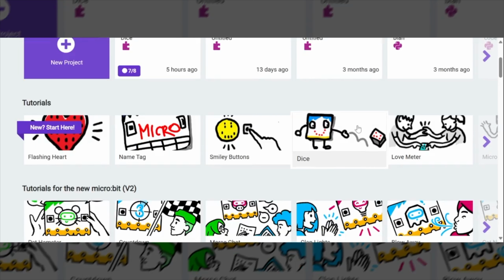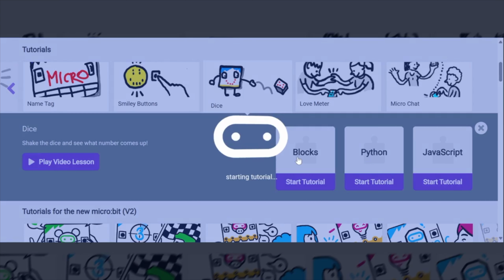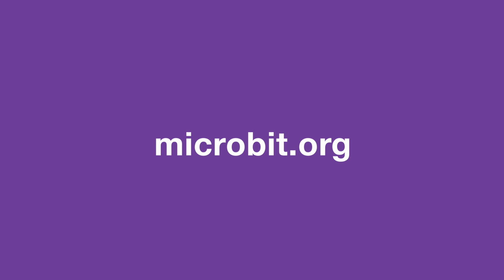There are different languages you can program a microbit in. It has its own block programming, which is very similar to Scratch. So if your pupils have used Scratch or another block programming language in the past, it will be quite familiar to them. However, you can also use it with more complicated languages, including JavaScript and Python. So it's great for those students that maybe are trying to move on a little bit from the basic block programming.